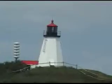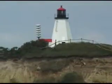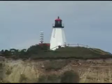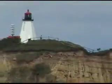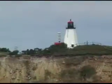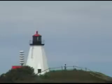But this is the 1842 tower at the Gurnet Point. It is an eight-sided tower. It has a rotating, a revolving Lexan lens inside the lantern room with a flashing white with a red sector. In fact, we're about to come even with a red sector. I don't know that we'll see the light shine because it is solar powered, and most solar powered lights don't kick on until sunset.